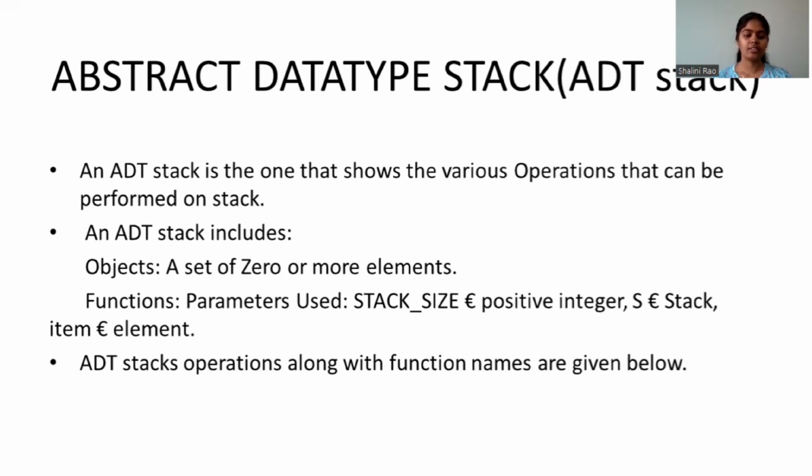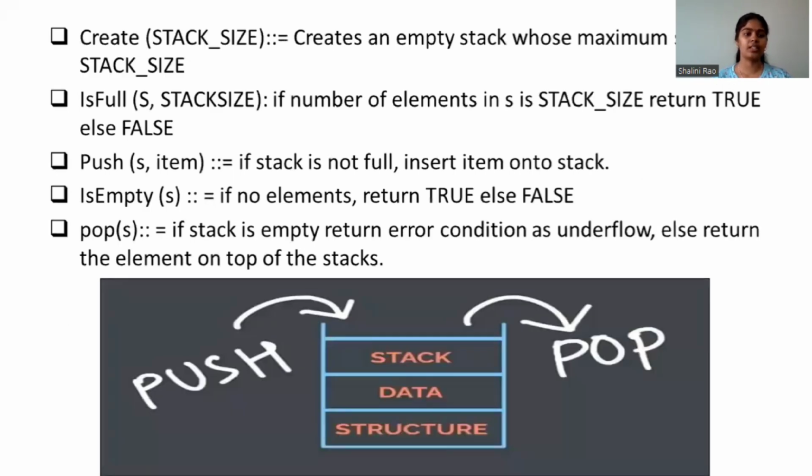ADT stack operations along with function names are given below. Create creates an empty stack. It takes the stack size and creates an empty stack whose maximum size is given. Then isFull checks whether the stack is full or not. If it is full, it returns true, else it returns false.